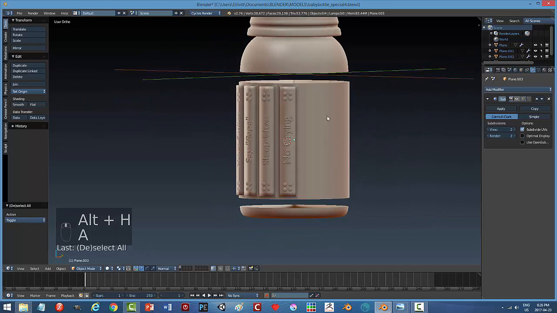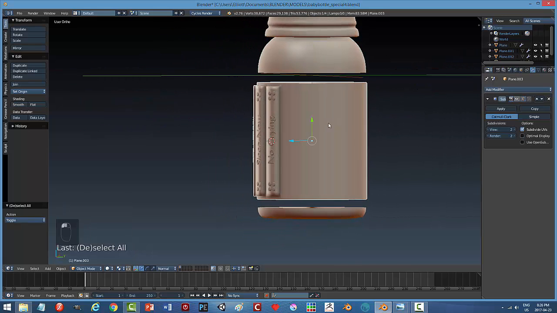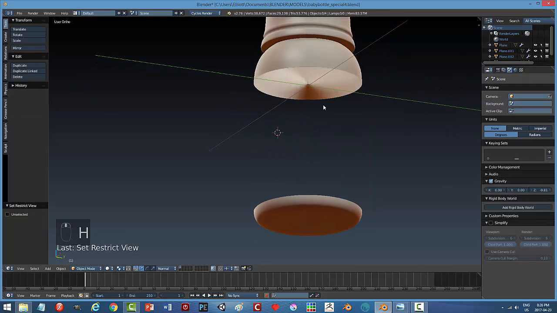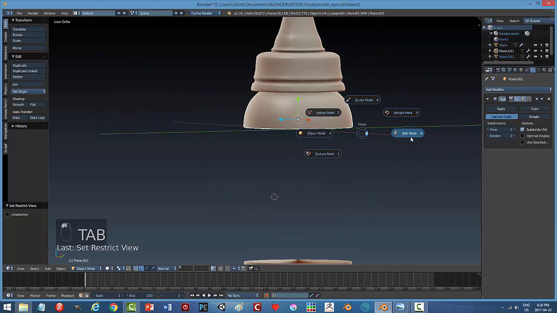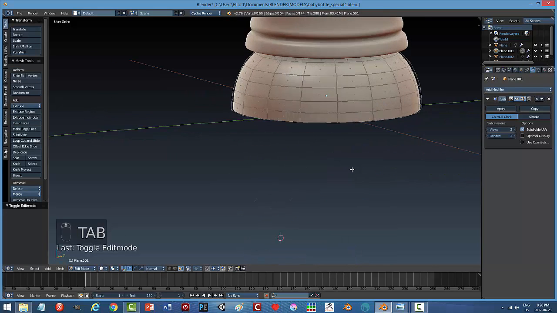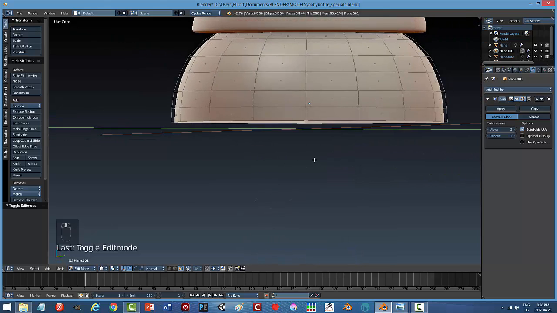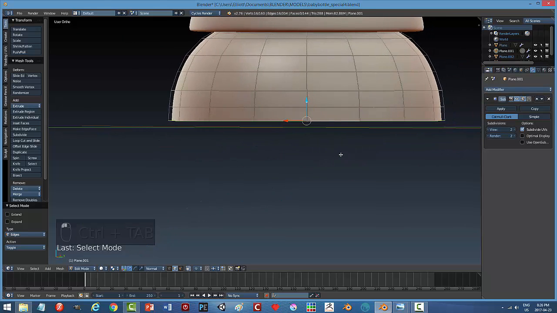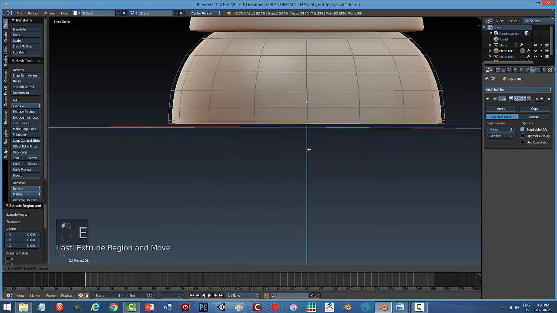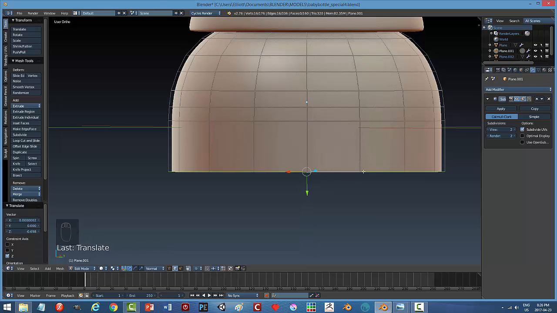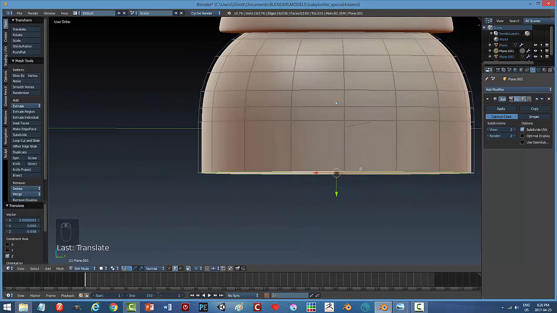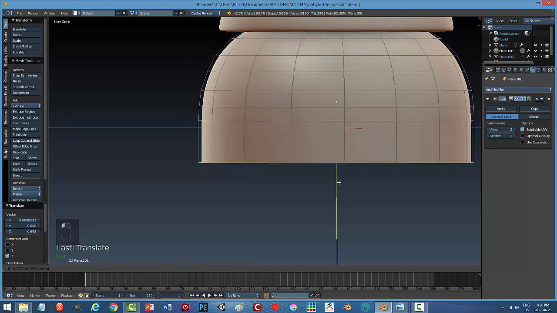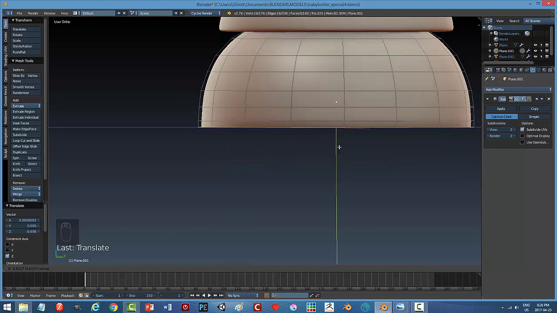Now, actually, I'm going to hide that. I want to create some threads, some threading on this. So I grab that edge. I'm going to extrude it down a ways. Take myself some room. Maybe I'm not going to do that.